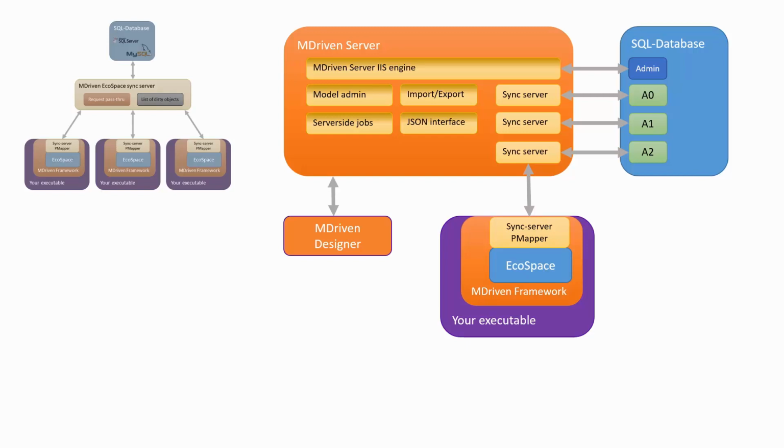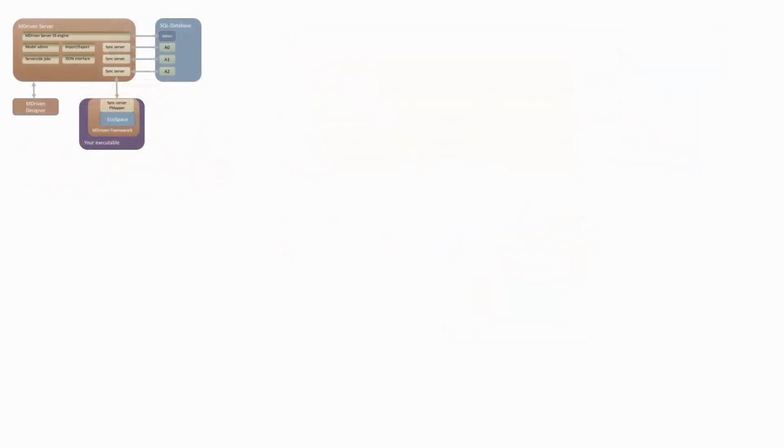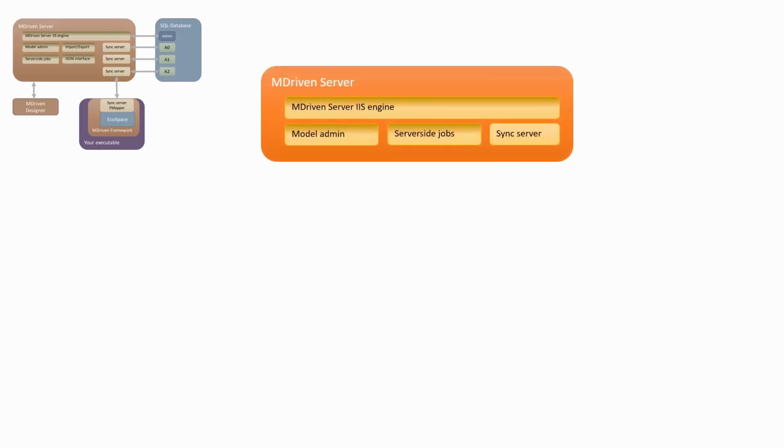So now that we have the MDriven server and the SQL database and really any kind of executable that talks to this MDriven, that is basically an object server, and you can upload new models and it can automatically evolve the databases, we are ready to put a web-based interface on this cloud-based database, and that is the Turnkey server. So we'll keep that in mind, what we have, and look at the differences now using the Turnkey server.